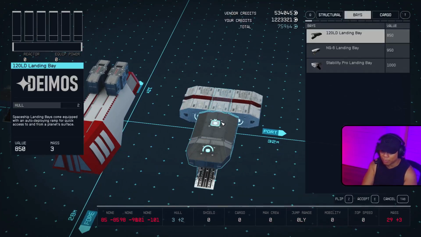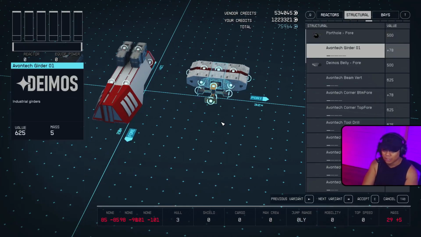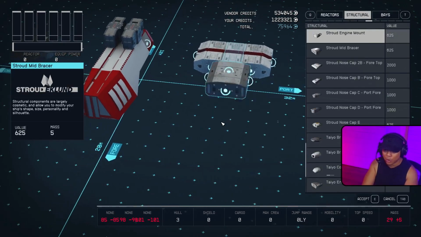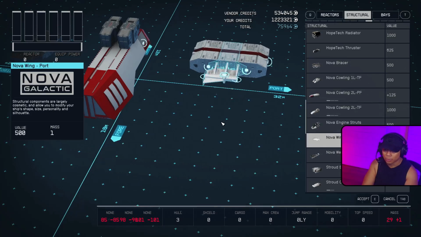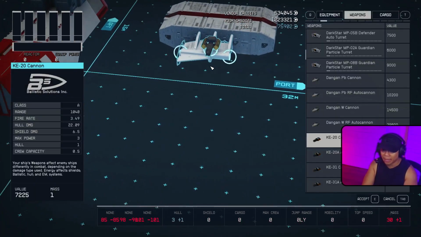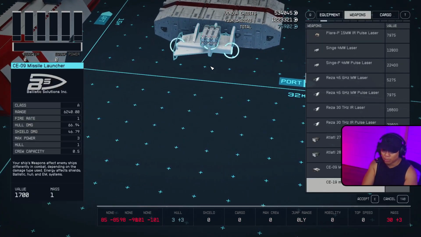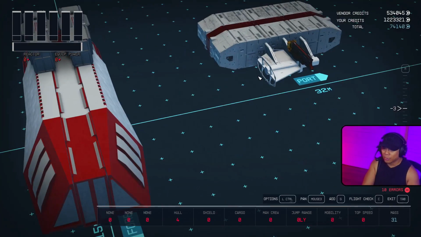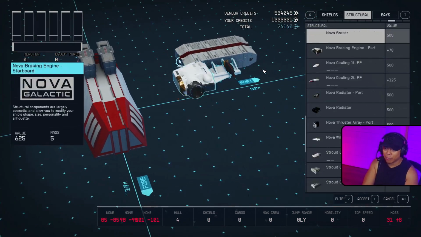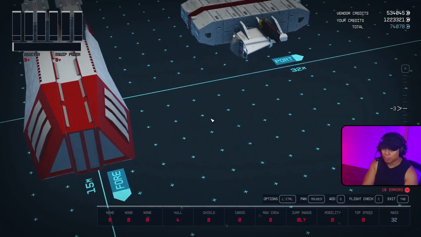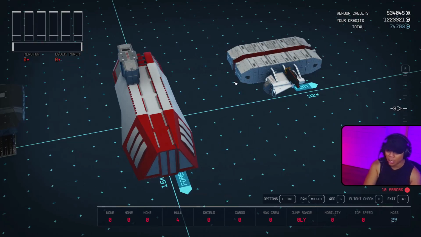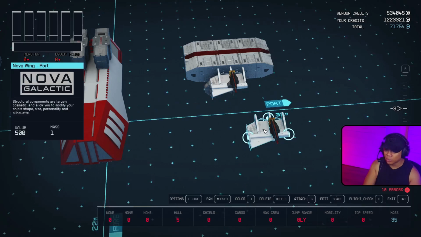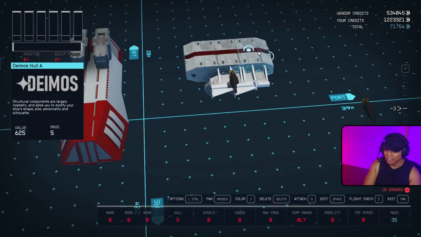So what I would do here to set up my template, just going through this process, for those of you who might be seeing this for the first time, now I'm going to set up a Nova wing. Right, where's my Nova wing? Boom. I'm going to set up a weapon. It's probably going to be the Vanguard Obliterator Auto Projector, because I love them so much. Love them. Then we're going to bring in a Horizon weapon mount. Boom. Then I'm going to take this, move it 50% to the middle, right there. Boom. Duplicate this Nova wing. All right, now all these should be connected together.